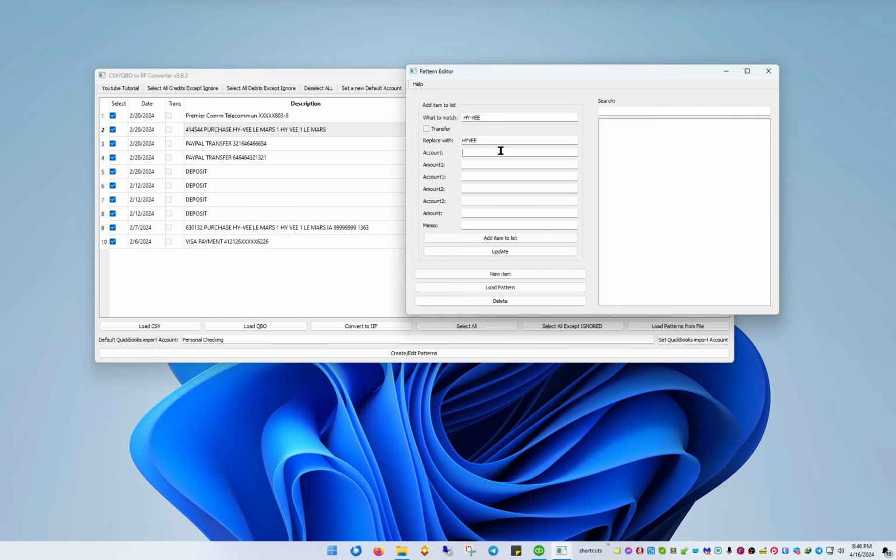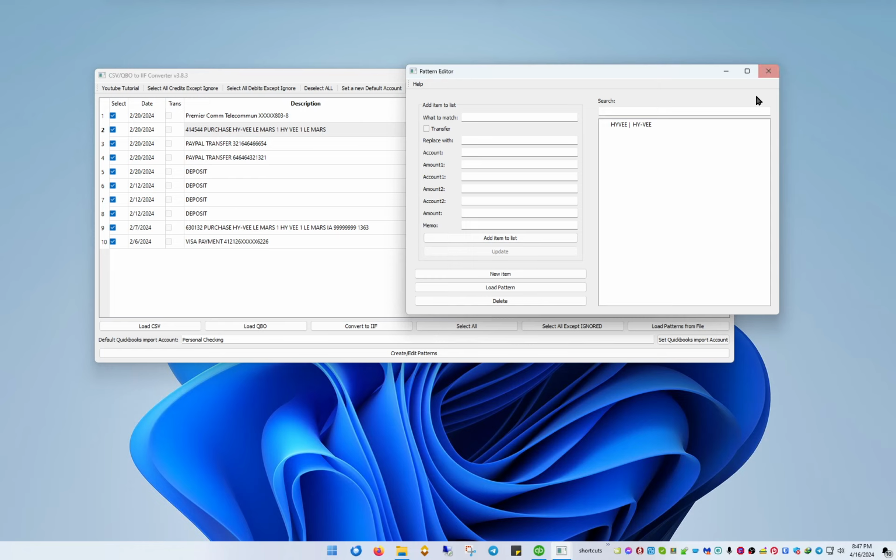I usually handle this one after the fact in QuickBooks, so don't specify an account at the moment in here. But when you click on Add to List, it will specify the account that you specified at the very beginning of opening the application. I specified Premier eCorp Debit Offset. You'll notice when I add to list, that's what it's going to use. So we're going to go ahead and say yes. So really that's it. You're going to go through and specify what you want to match with the name and the account it goes into. And I'll show you that more here in just a little bit.